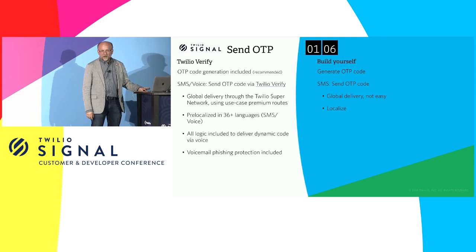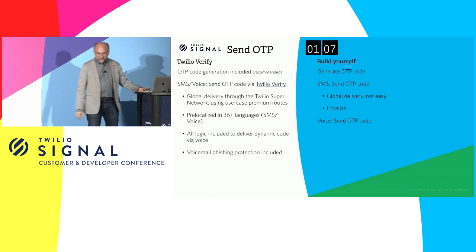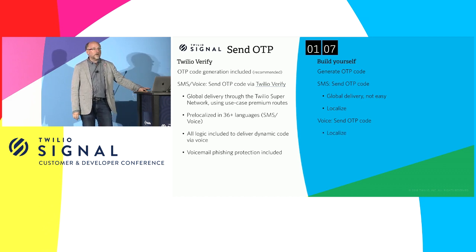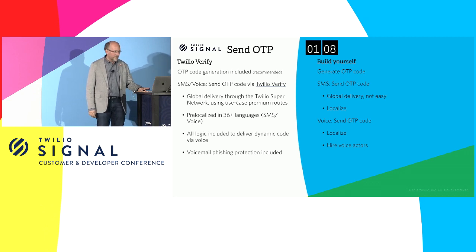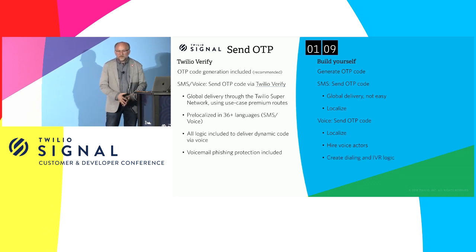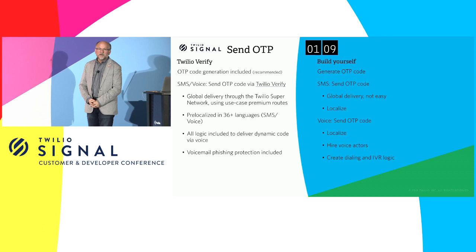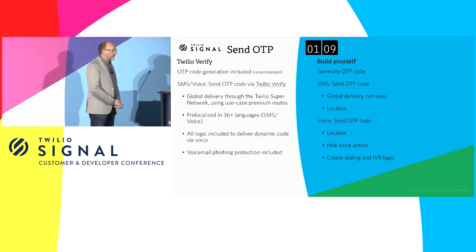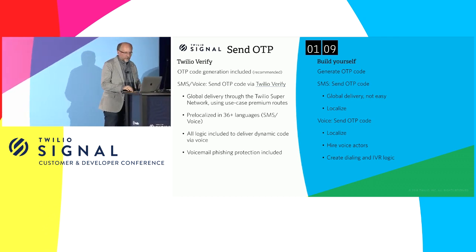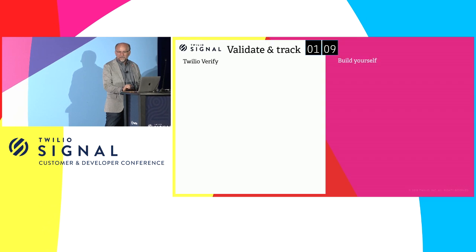You're going to want to localize that, and that's just strings for SMS. Voice, when you send the OTP code, localizing that, you're probably going to need to hire some voice actors to get the full coverage that you need. And you're going to need to create dialing and IVR logic to control the user experience for that outbound call. All right, so we're at 1 to 9 now.